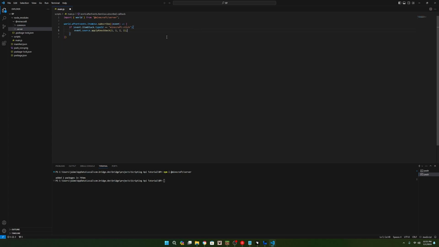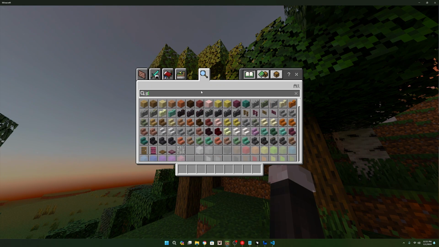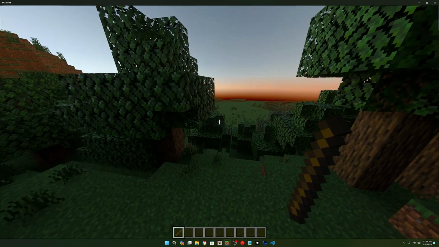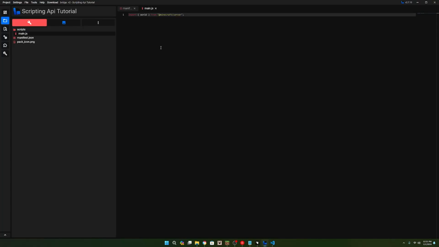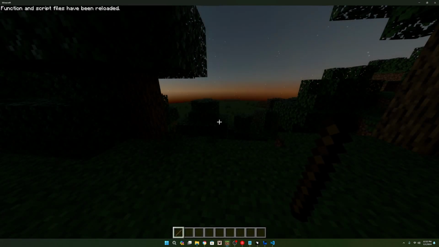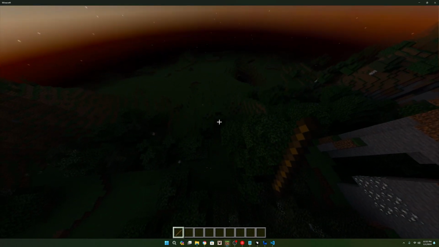Now we can end that with a semicolon. And if we head back into Minecraft, we can type in /reload. And if I go ahead and give myself a stick right now and right click, it does nothing. The reason it's doing nothing right now is because you actually have to go to Bridge and click refresh project. That's going to apply the changes to the pack based on anything that's actually changed. So if I close this and now reopen it, you can actually see everything change. So go back to Minecraft, do /reload, and right click. See? I just applied knockback every time I click the stick.